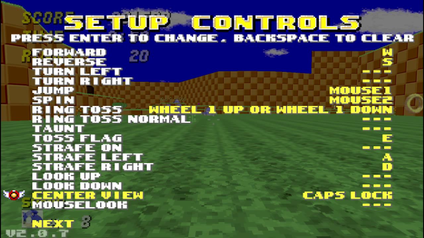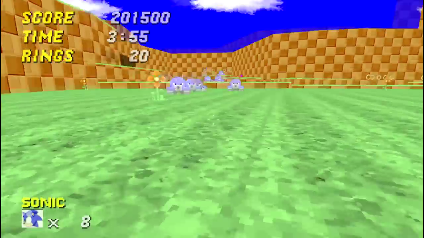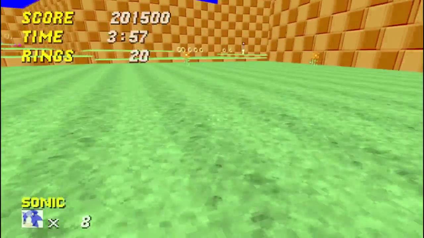Now, we're gonna get into some... I don't know how to say it. So, center view. I have this button as caps lock. And why do I have it as caps lock? I'm going to show you.